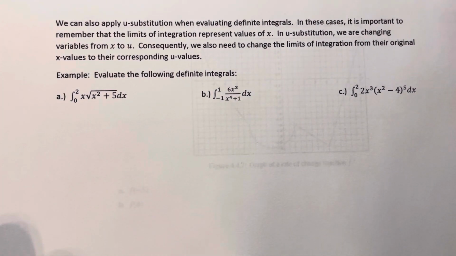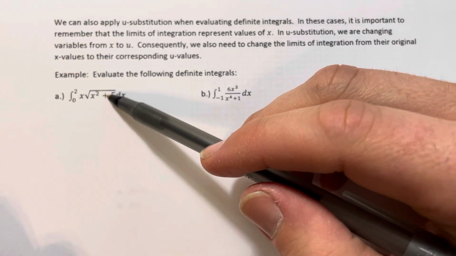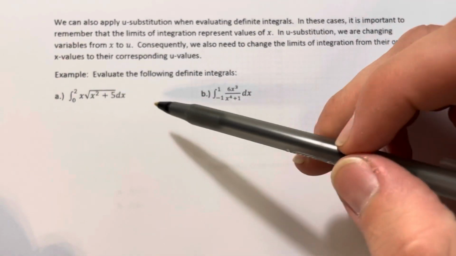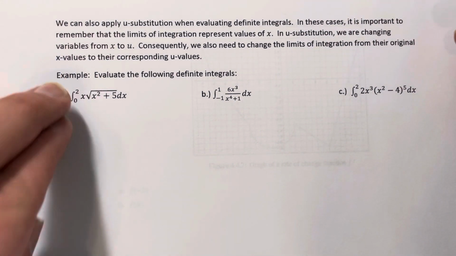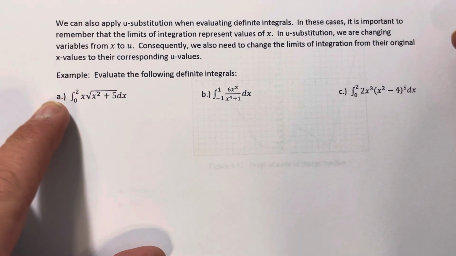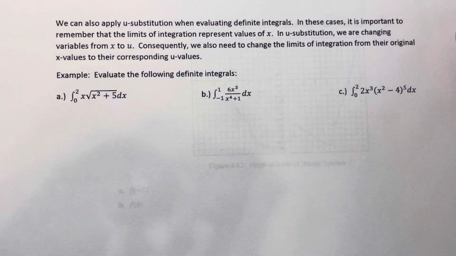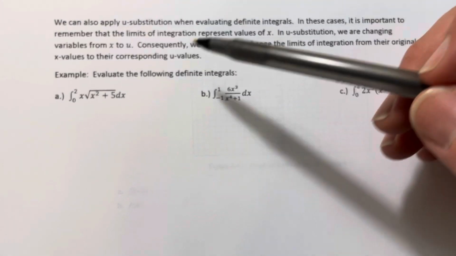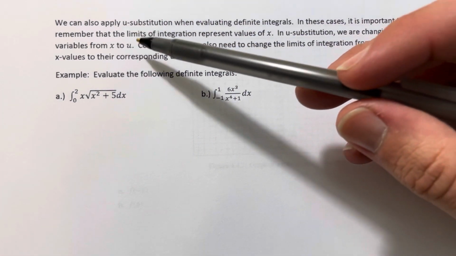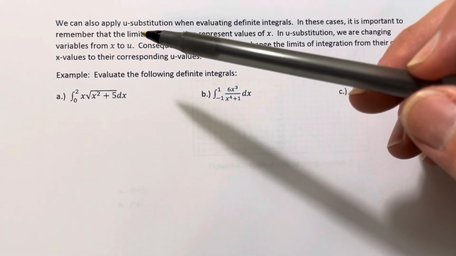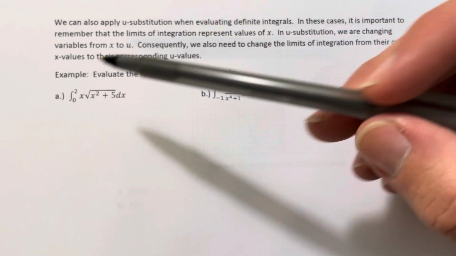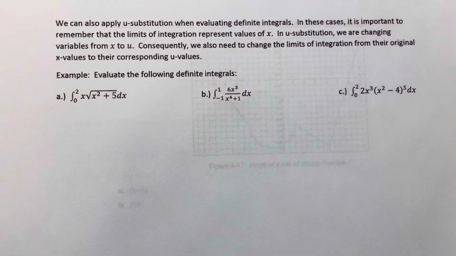If you think about what they represent, if we were to graph this function in here and then find the area under that curve, we're specifically finding the area between that curve and the x-axis over this interval on the x-axis. So where x is equal to 0 and x is equal to 2. Those are x values. If I'm going to make a change of variables, then specifically if I'm changing from x's to u's somehow, I need to think about how these limits of integration would change as well. They're going to be converted over to whatever their corresponding values of u would be. So in these examples, I'm going to show you how that works.